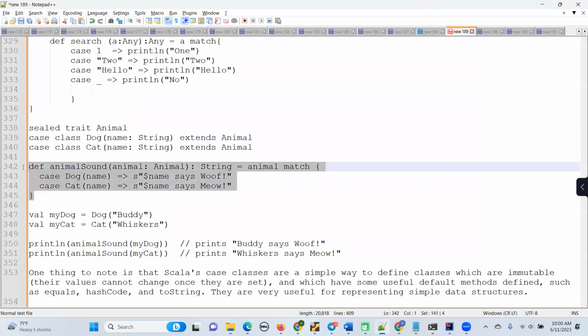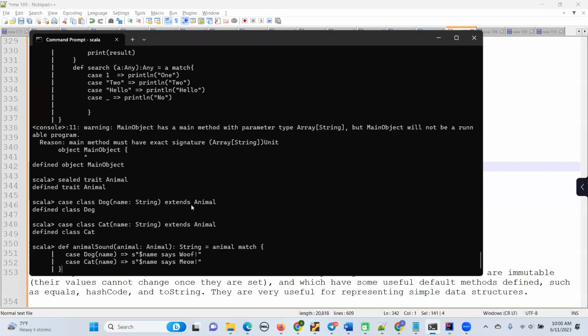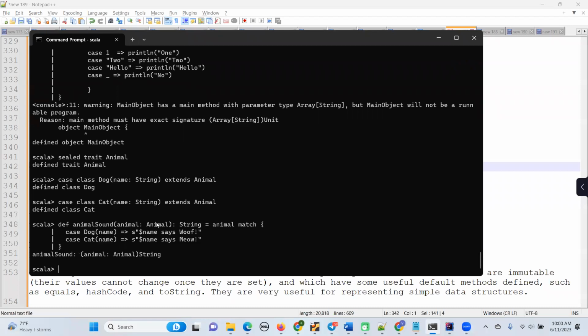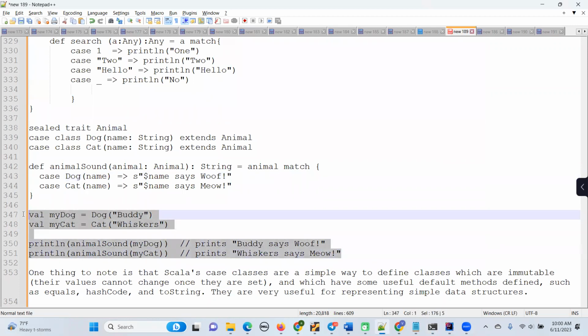Okay, so I define one function. This function is taking an object as a parameter, but which type of object depends on what I call. When I'm calling, I created two objects, one for dog, one for cat, and when I'm passing them into my animal sound, whichever object I call, it's polymorphism, right? In Java we know there is runtime polymorphism. Whatever child class object we assign, it will call the method of the child class. The same thing is here, right?